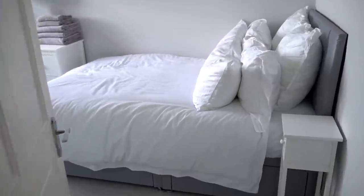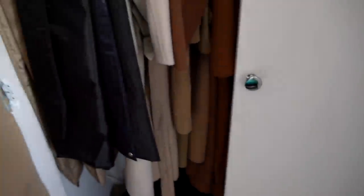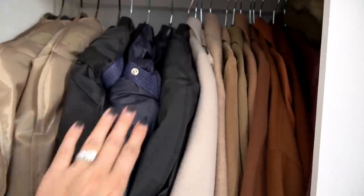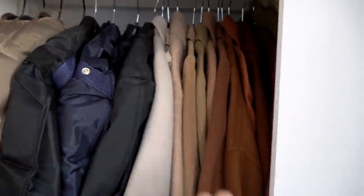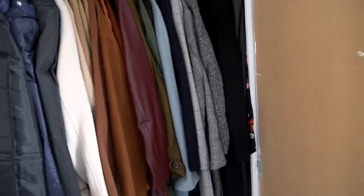Now we're going to make our way to my coat wardrobe, which is in the spare room, which, by the way, I share with Simon. So in here we have the same, I'm going to try and step back so you guys can see, we have the same wardrobe set up. So we have these up here, which we use for storage, and then this wardrobe is Simon's, and then half of this wardrobe is also Simon's. And then half, well, okay, this is Simon's from here. Mine has kind of started to encroach on his side, but these are my coats.